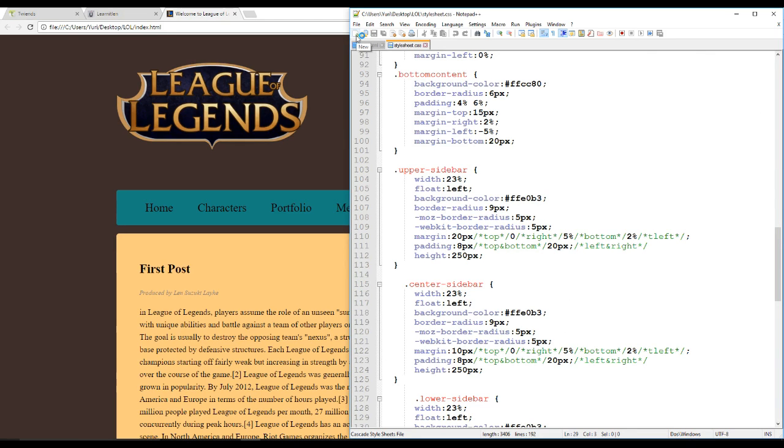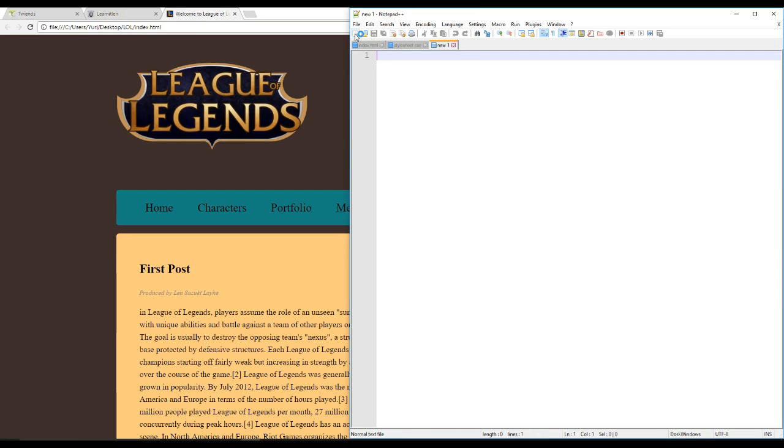Alright, so what you want to do is click on new, which is top left over here, like so, and what that will do is create another page or a sheet, if you would like to think of it in terms of Microsoft Excel. And we're just going to do what we should normally do, which is type HTML, like so.